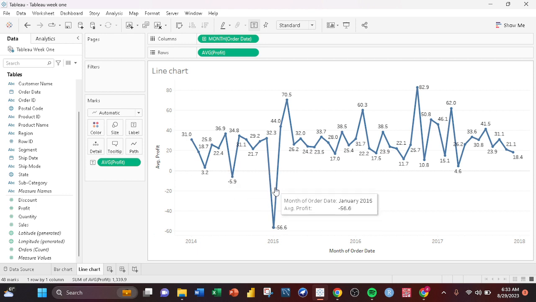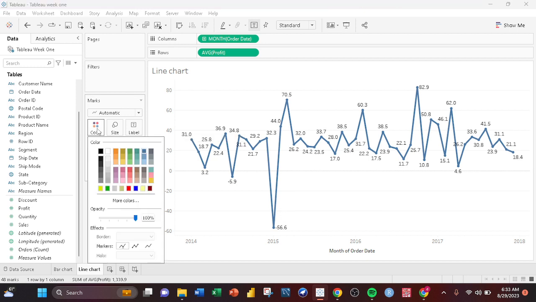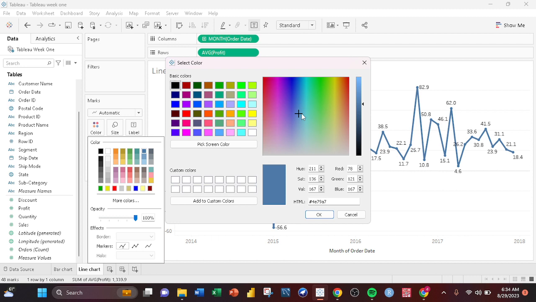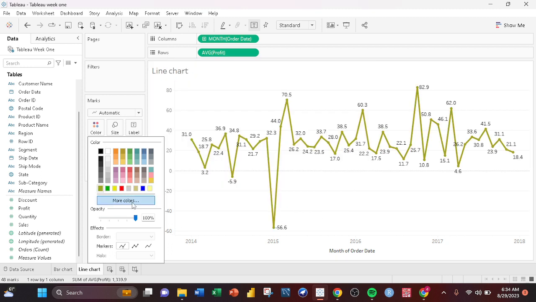Yeah, something like that. And then if you want to change the color, maybe I just want to pinpoint, for mine I'll just be using this blue. So you go to the color box, you click on that color box, and then you just select the color that you want. For example, if you want red, just click on it, it will change automatically. If you want to change it to green, or something like this one that is already presented. If you want more, you can click more colors and then you select here. For example, you can hover with this one, you select your own color, and then you click OK.